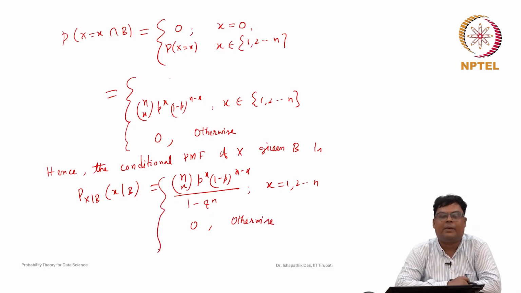So, this is one example we discussed using the conditional probability mass function, and another example we have already discussed, that is the conditional probability density function. So, here we end the discussion of univariate random variables. We will discuss more later whenever required. Some of the basic concepts, some important distributions and their numerical examples we have discussed. Now, we will discuss multivariate random variables. We will start with bivariate random variables.